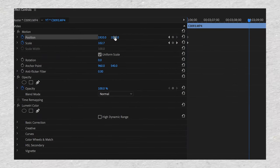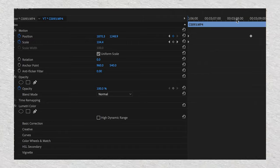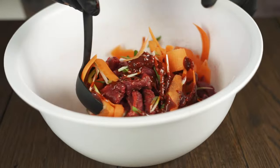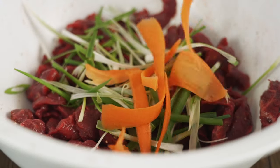I would also use position keyframes if there's a part of the action you want to draw attention to. Set a keyframe in the position part of Premiere and make sure the bit of action you want the audience to focus on stays in the center of the screen throughout the clip — you can do this really easily by adjusting the keyframes. If you have two shots that are quite similar and they look a little too stale side by side, you might want to utilize flares or film burns to bridge that gap. I'd maybe start one clip at 100% scale and have the second one punched in a bit, then use a flare or film burn to ease the transition — I found one online and just overlaid it on top.